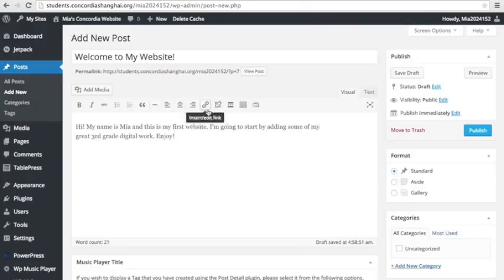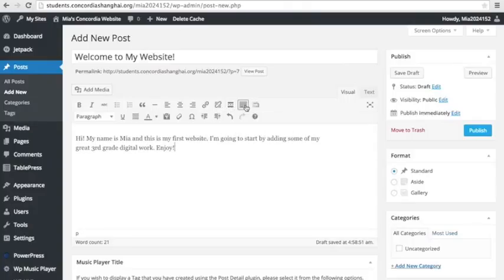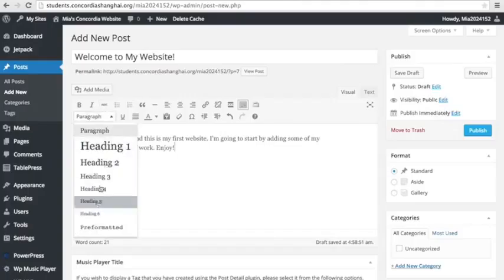These important icons are for inserting links of other websites that you might want. That's probably something that you're not going to use until fourth grade. Same with the insert read more tag. We're not going to use that in third grade. If I click on that toggle toolbar, I can see that if I want to add a title, this is how I would do it.